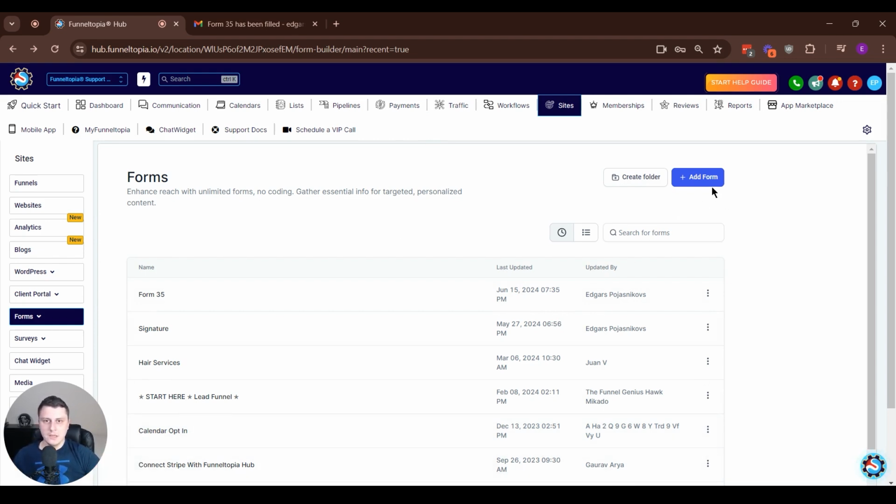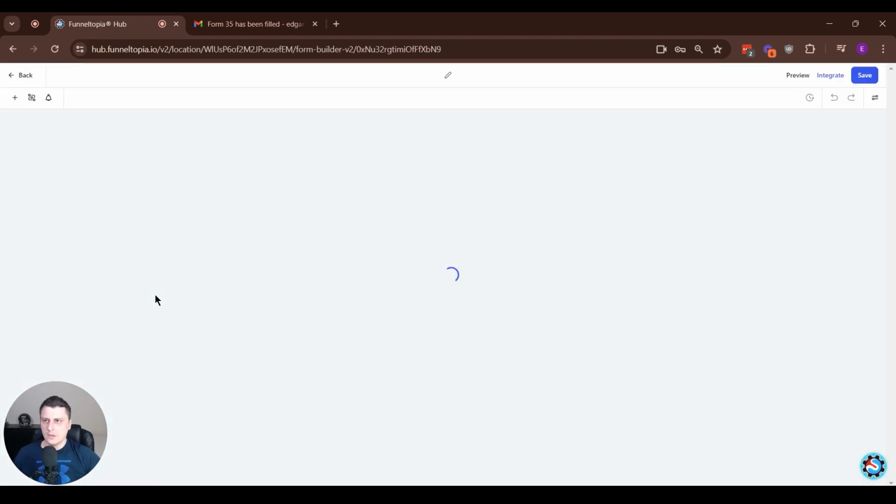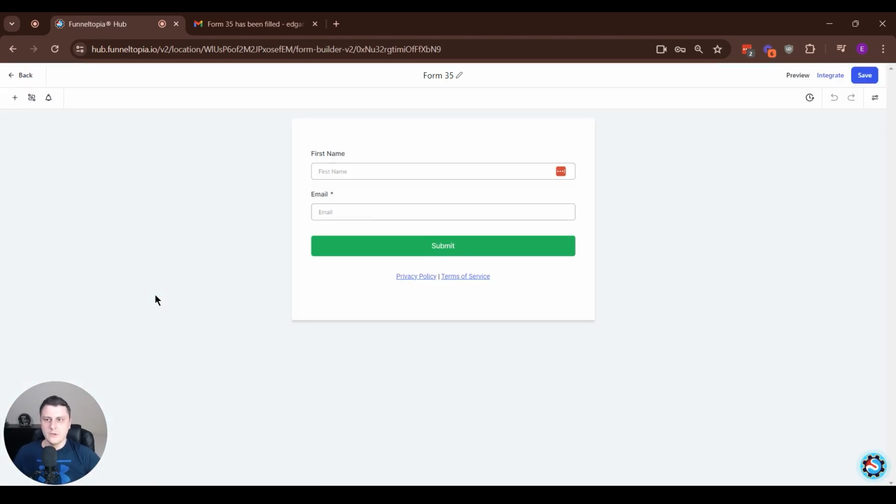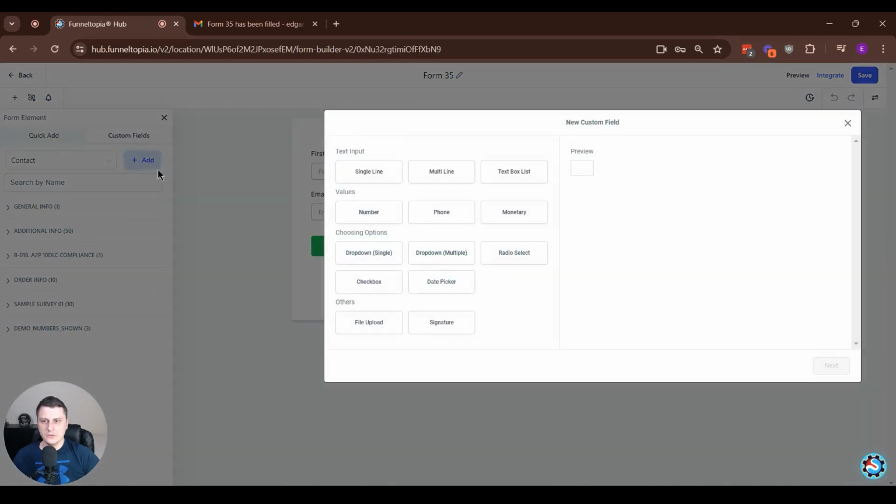In this case, we're going to use a form. So we can go to Sites, Forms, Builder. You can either add a new one or I'll just use an existing one. It's the usual sample one that I use, just a name and email. And the third field you can add, if it's a contact form, would be a custom field, right? You would create a new one. It would be a multi-line custom field.